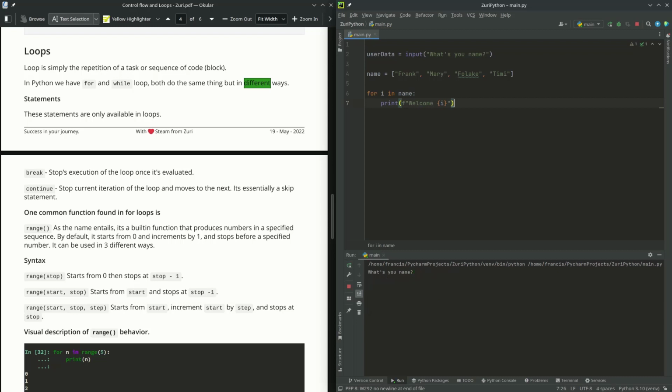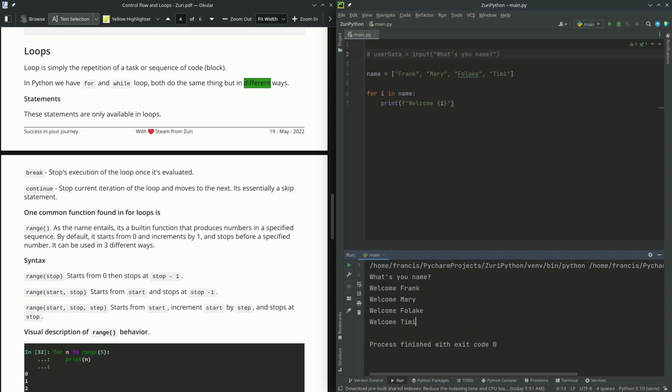You can see it. Welcome Frank, welcome Mary, welcome Timmy. That's what this does. It takes each object or character or string here.